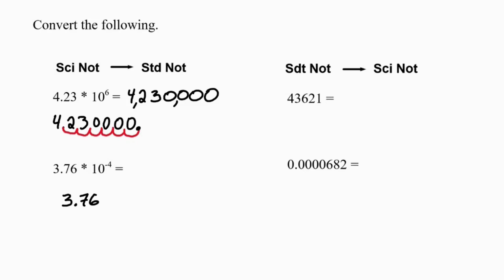So, being that it's going to make it a lot smaller, which way do we move the decimal place? Oh, if we move it to the left, that would make this a lot smaller. So let's move it 4 times to the left. 1, 2, 3, 4. And this is going to be my new location of the decimal place. And we're just going to fill in our zeros and give ourselves a leading zero over here. So our new number is 0.000376. And that's how you go from scientific notation to standard notation.